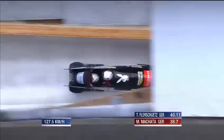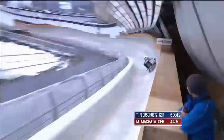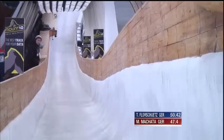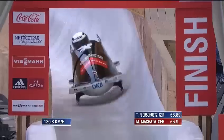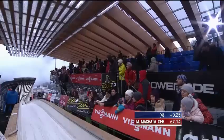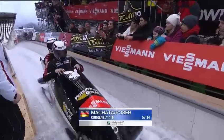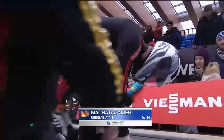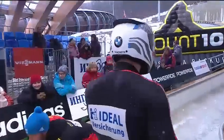1700s back. He's currently in 5th position behind Simone Bertazzo of Italy. 127.5, 2 kilometers an hour quicker than the Italian sled, though. Little tap there. Coming to that uphill section, he looks pretty smooth, nice and straight into curve 15. Flopped a little off the exit into 15. That goes over the in-run of the track. 130.8, sensational speed, as quick as anybody else we've seen. Closes the gap to a quarter-second margin. And that puts him into 4th place, and only 1200s behind Alexander Zubkov, the red-hot favorite. Yeah, again, not a great start time and decent start velocity, but that was definitely driving that kept him in the top 4.